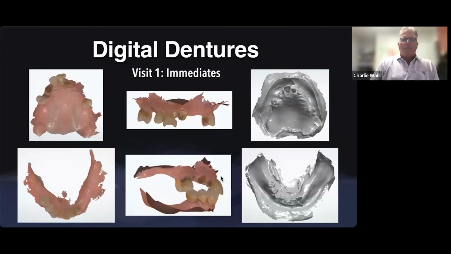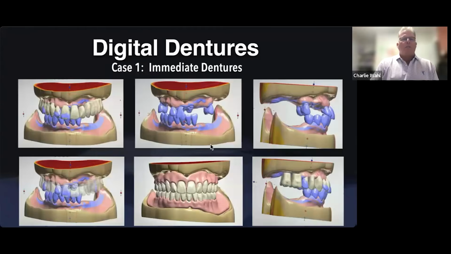He's got some tori on the bottom, not as big as our other guy, but another limitation. Not a lot of saliva. Lots of check marks that tell us that, hey, this isn't going to be a normal denture. And so we communicate that with the patient, right? We let the patient know our concerns, our limitations. It doesn't change what we're going to do, but at least the patient has an understanding that his dentures might not be like his wife's dentures, who has an enormous ridge, or his parents' dentures, or whatever. And so we always want to make sure that we spend the time and we communicate those things to our patients.